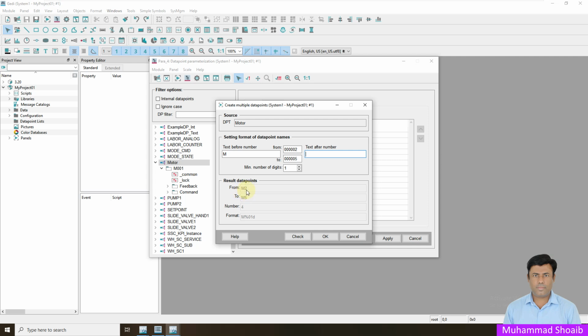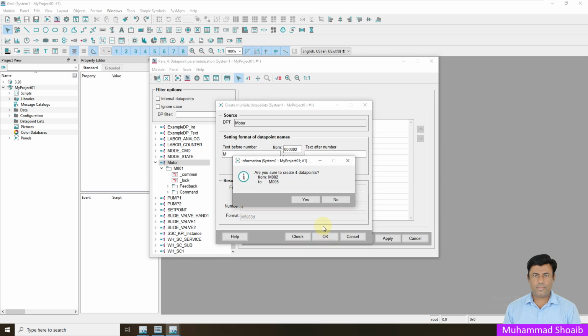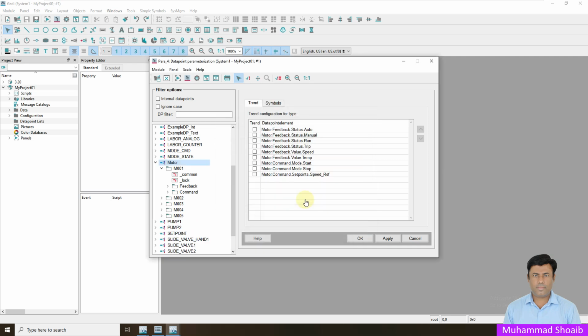I want M002, so I will increase the digits. Now M002 to M005, four of my data point instances will be created. Click OK, then yes. So here you can find, in one click you can create all of these instances.